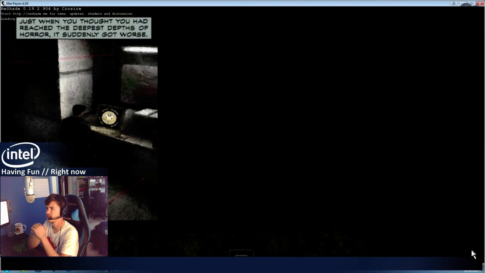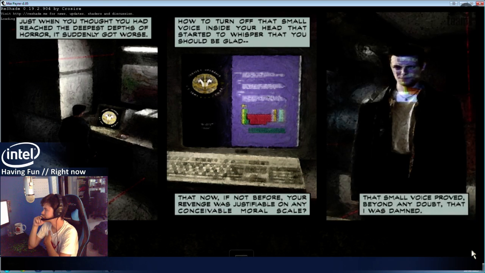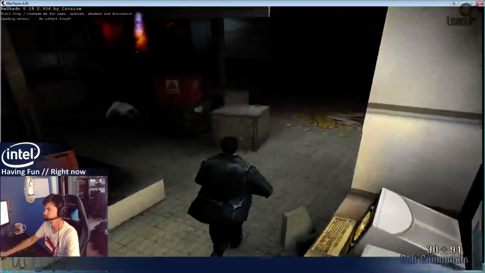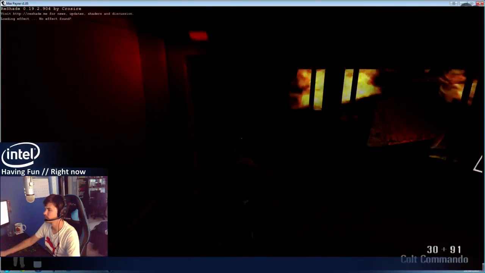What? Just when you thought you had reached the deepest depths of horror, it suddenly got worse. How to turn off that small voice inside your head that started to whisper that you should be glad that now, if not before, your revenge was justifiable on any conceivable moral scale. That small voice proved, beyond any doubt, that I was damned. Project logo on the screen. The dagger-heeled woman had come and gone a long time ago. There was nothing more for me here. The bunker's name was acting as a self-fulfilling prophecy.